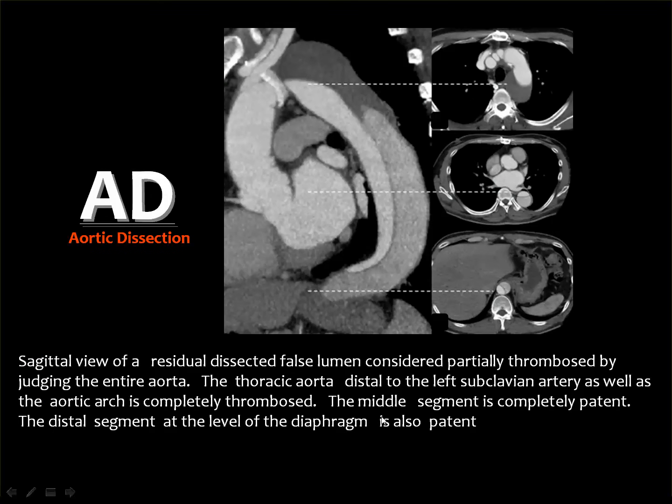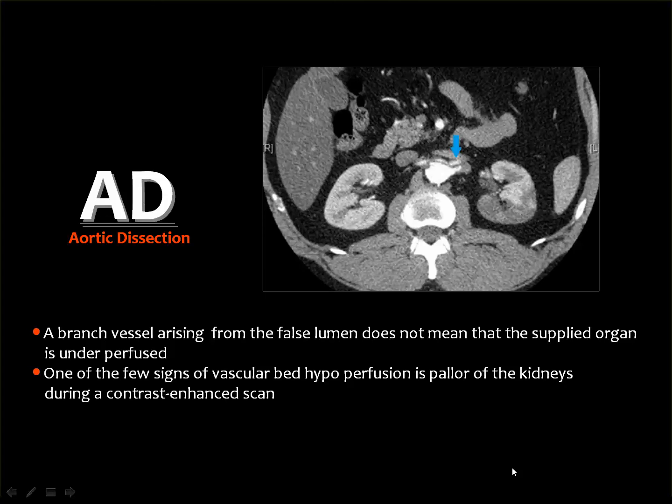Then the reconstructed images obtained by CT are very informative in such conditions, where you can follow the false lumen in all sections, and you appreciate the false lumen and the true lumen. It is not right that the false lumen is almost always posterior and lateral to the true lumen. This is no more right, but the false lumen is relatively large and relatively less enhanced than the true lumen.